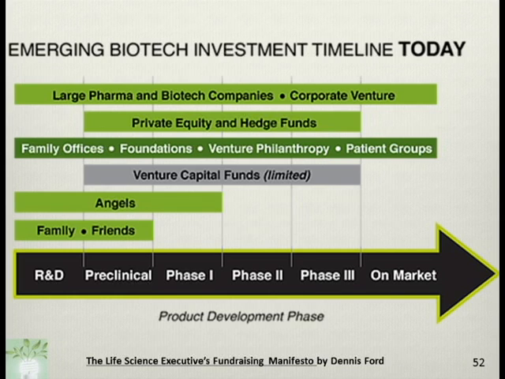In the finance section of the SBIR, you should talk about how you're going to raise funds to cover your project. This slide is from a recommended book called The Life Science Executive's Fundraising Manifesto, and this is from 2014. Notice that while in the past we really only thought about raising money from family and friends and credit cards at the very earliest R&D stages, now you should really consider getting early money from large pharma, family offices, foundations, and angels. The point is that the SBIR funding should be a rational element within your larger funding strategy.